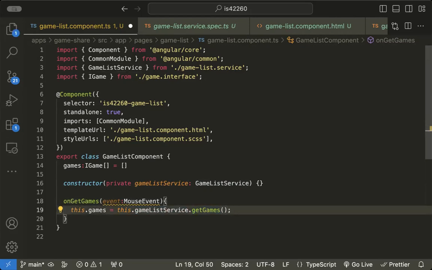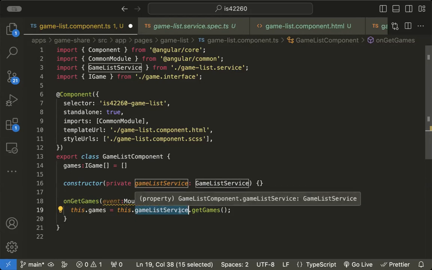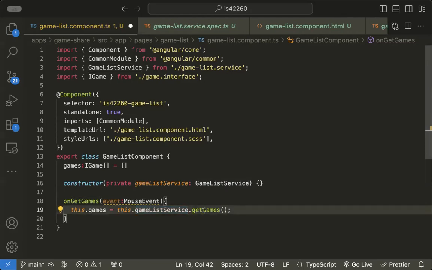The simple answer is we are not going to write test cases for this particular method. Why? We have a separate test suite which is dedicated to this game list service. So whatever we need to test within the game list service is already tested in a separate test suite. So we are not going to test anything from here.